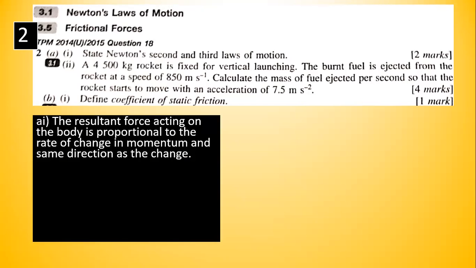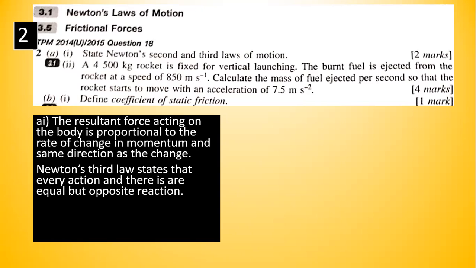That one is memory work. Resultant force acting on the body is equal. So I cannot waste this mark. It's 1 mark each, but it's still important, out of 60. Memory work is important because it's memory only, not the difficult part. Memorize only. That one you must score if you want to pass.